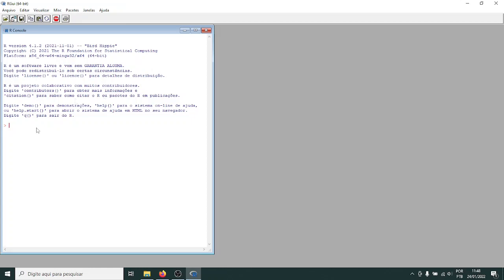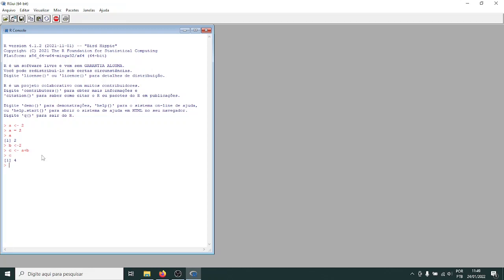You input your code here, and then other windows can appear for graphs and for running the procedures. So for example, let's say A is 2. I can use the assignment operator either as equal or as this arrow here. So it's equal to this here. So I store the variable A equals 2. This is the output. I'm going to set B is 2, and I'm going to put C assigned A plus B, and I'm going to call C here.